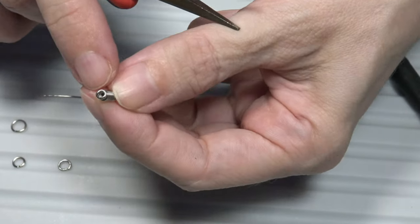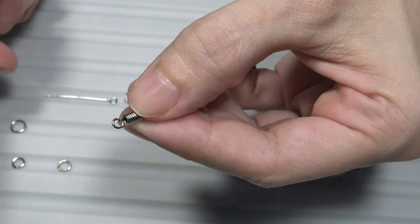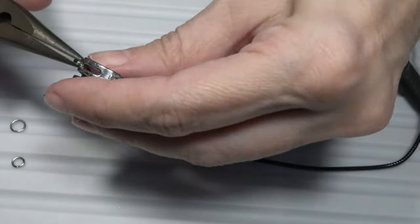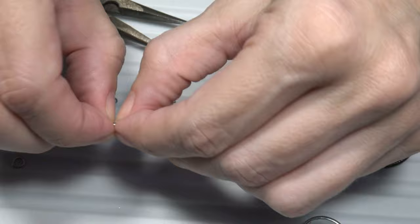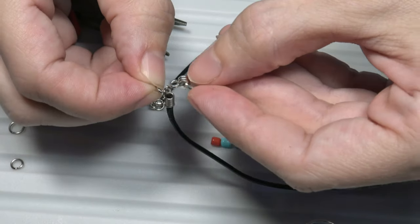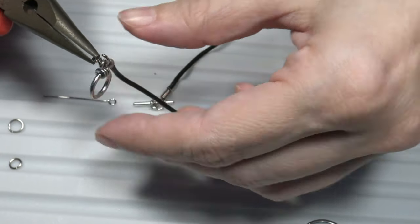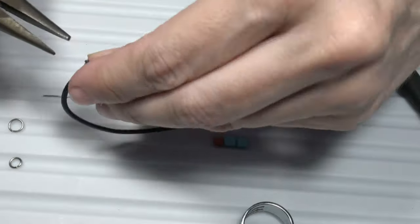Again, I will lift the last ring this way with the pliers. And let's attach the other end of the toggle clasp. I will open the jump ring like this. I will put the jump ring on the cord end here and the toggle clasp too. I will grab the jump ring and close it. Like this.